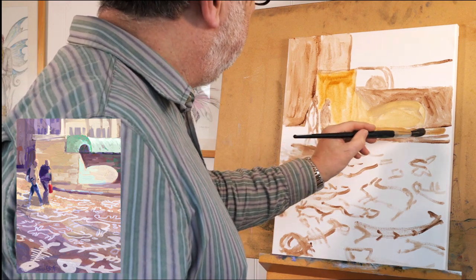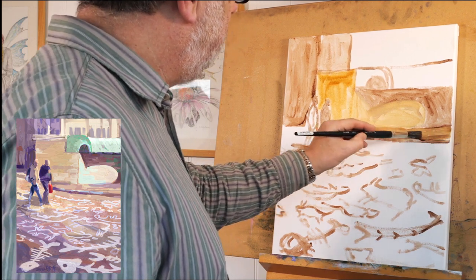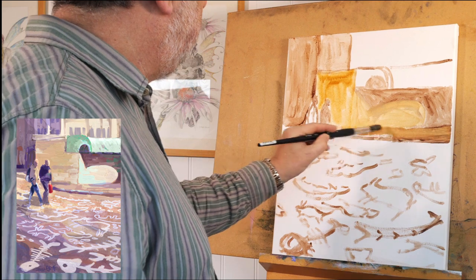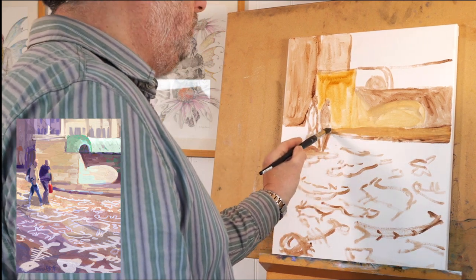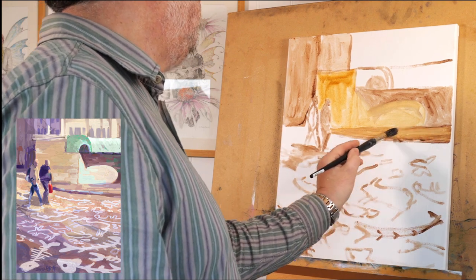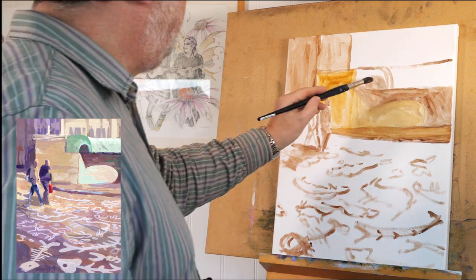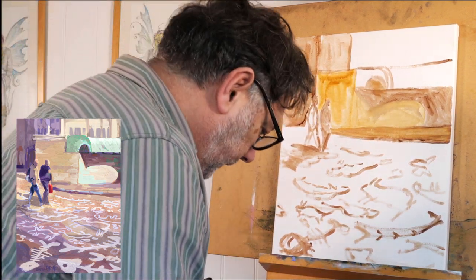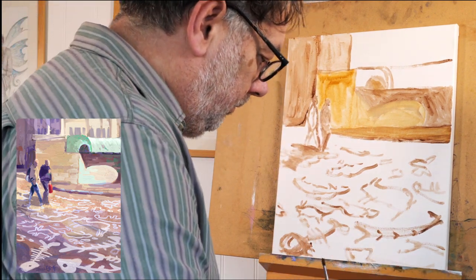I was going to say I'm going to whiz it through, but I don't think that's a good idea, because you're going to get to see me messing about and mixing colours on the canvas, really, with this wash. Because if you look at the thumbnail, you'll see on the foreground there's lots and lots of colours happening, and they're all blending together, and I really want to let you see that.